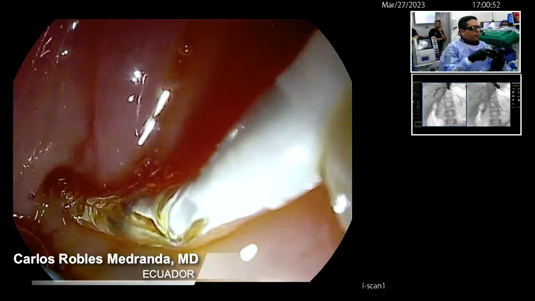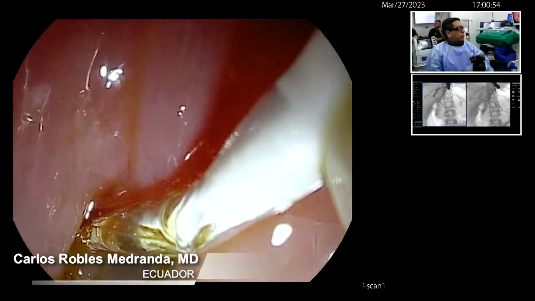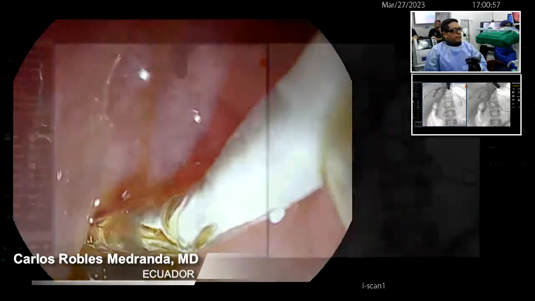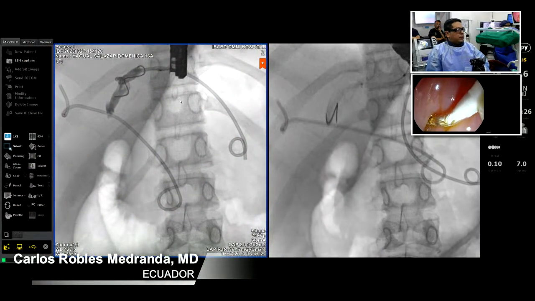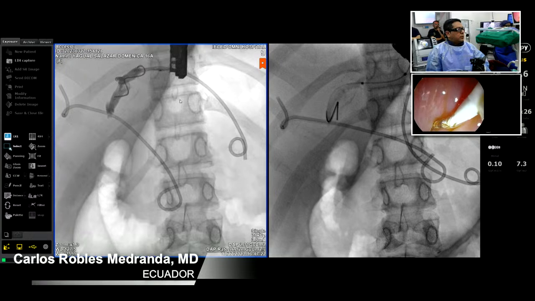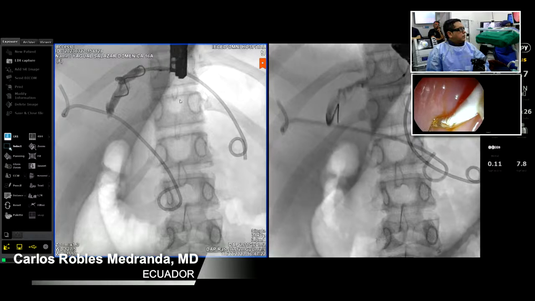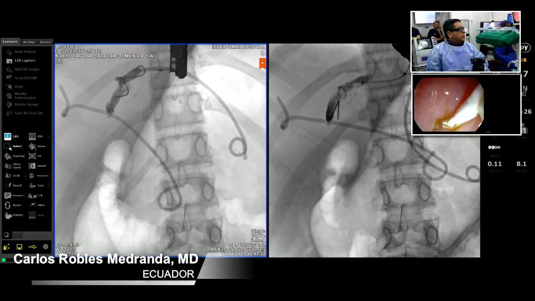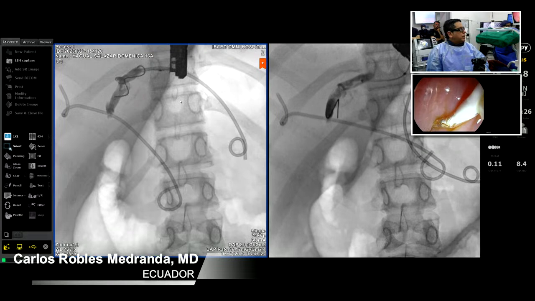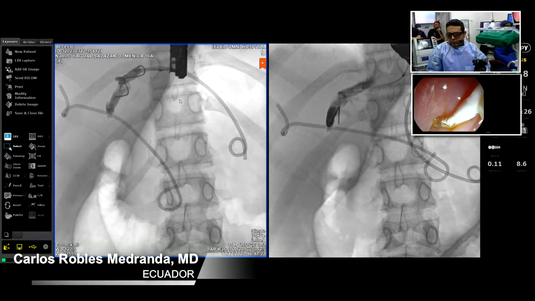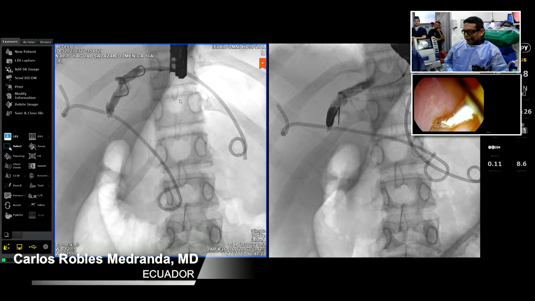So we will start to perform a balloon dilation. Dilate. All. I'm still waiting for you. No, you are injecting contrast. You are not dilating. You are injecting. I'm sorry, my technician is not so efficient sometimes. It happens just in Ecuador. In other parts of the world, they are perfect. I'm sorry.